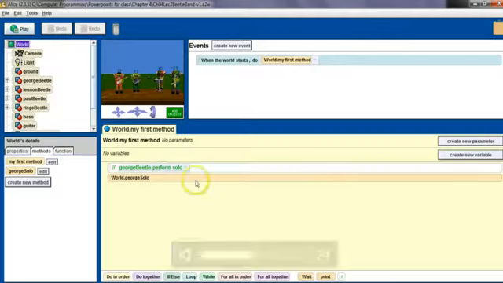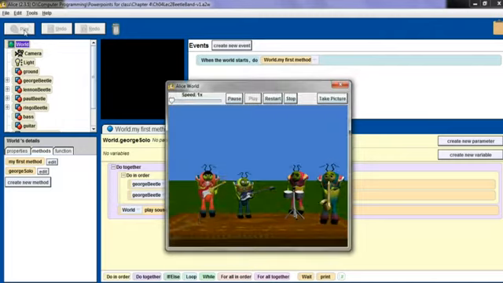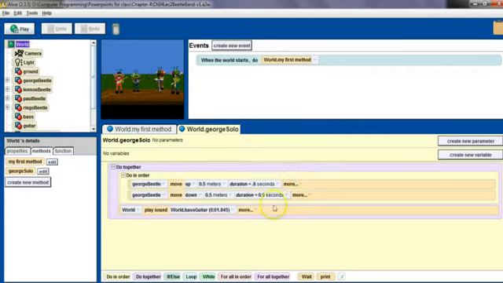Okay, so there's a method written. It's just called George Solo, and it just has George Beatle going up and down and playing a sound. So here it is. It's kind of cute. Okay, and we could do that again and again for each of the Beatles, right? It wouldn't be that hard. The only challenge would be bringing in a different sound for each of them, but really just kind of tedious. If only there were a solution. Well, great news, there is.